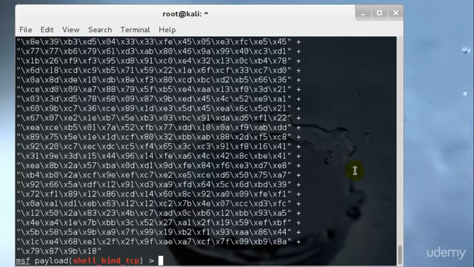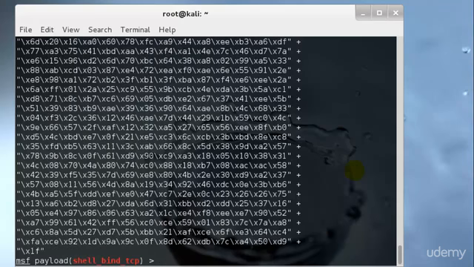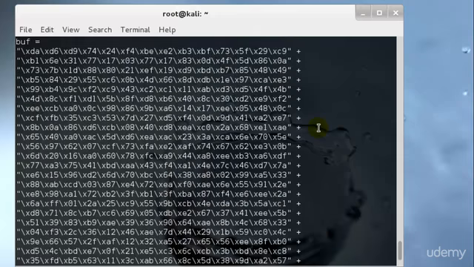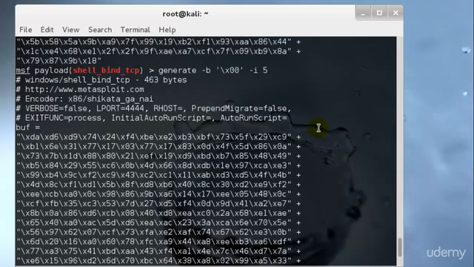So let's go ahead and look at our shellcode and see how much of a difference 5 iterations would make. Just type 5 and okay, it's 463 bytes. Not that big, but again, sometimes it depends a lot. So the change is significant when comparing to all the previous output. It's slightly larger and our bytes are nowhere near similar, which would in theory make this version of our payload less prone to detection.